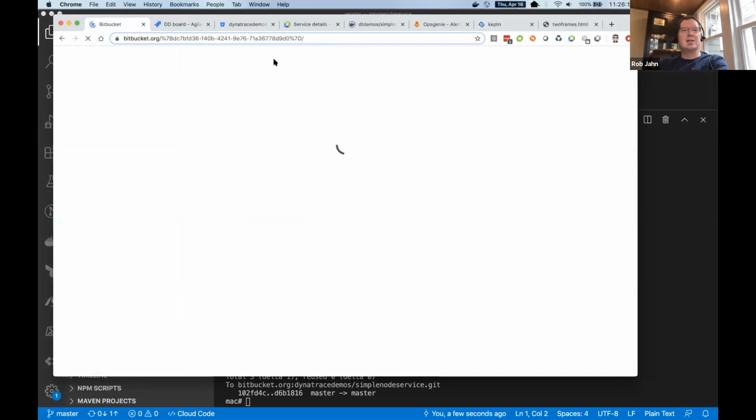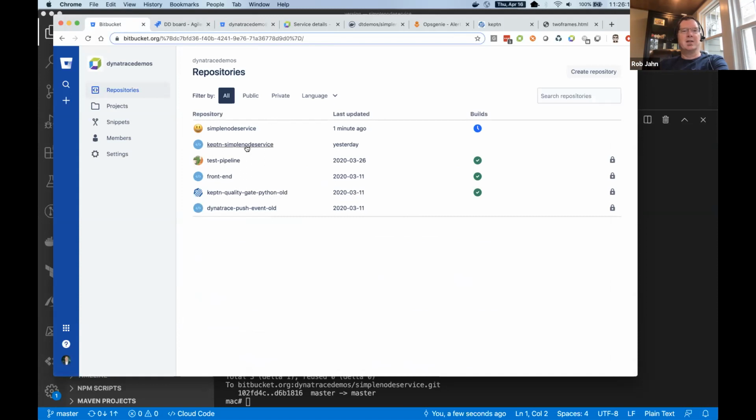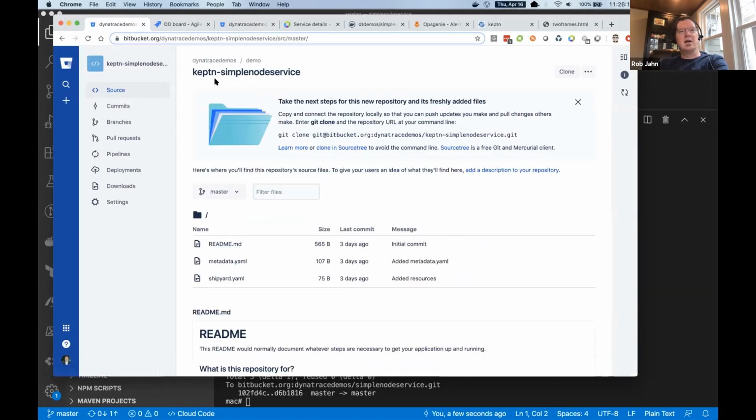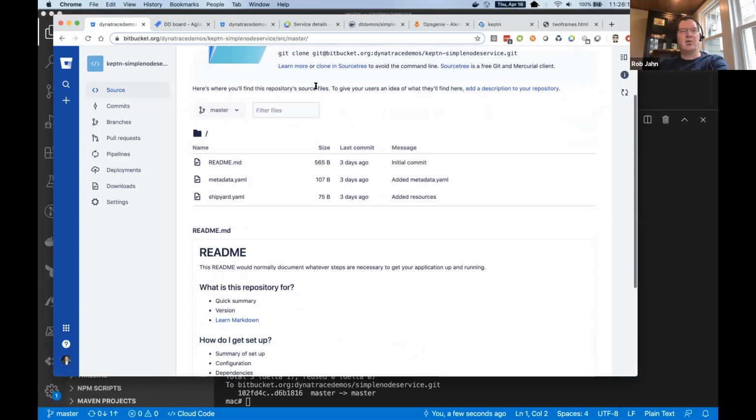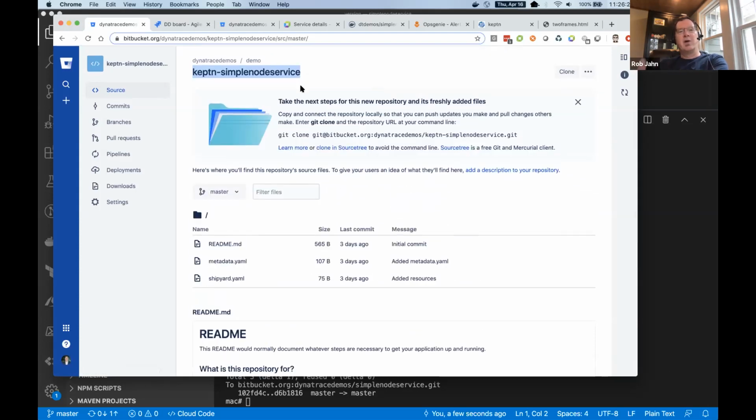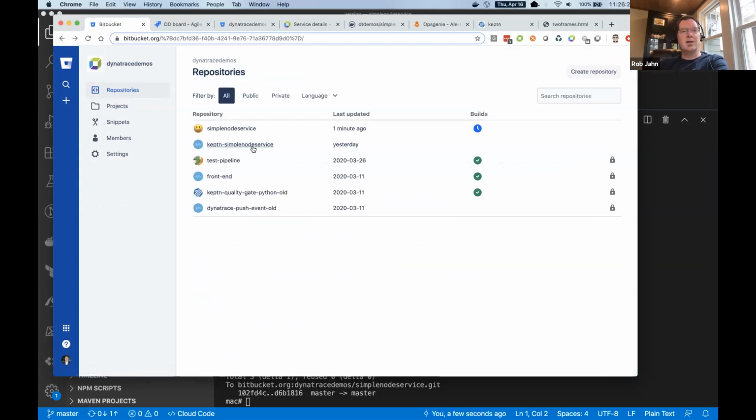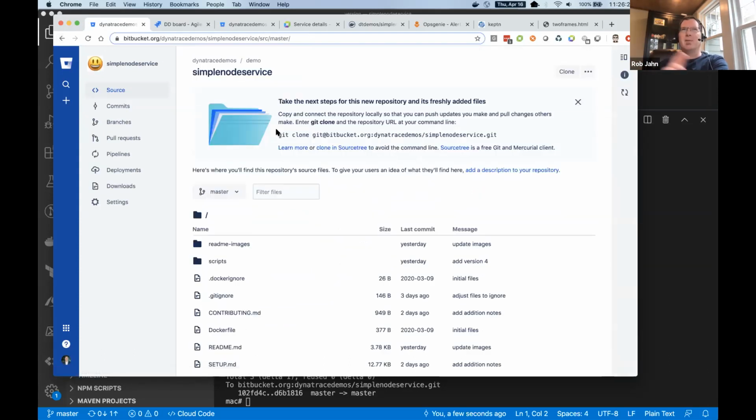So in my case, and I'll show you the mechanics of this, I've built a separate repo that stores all of these particular SLO files, as I've registered them into Keptn.